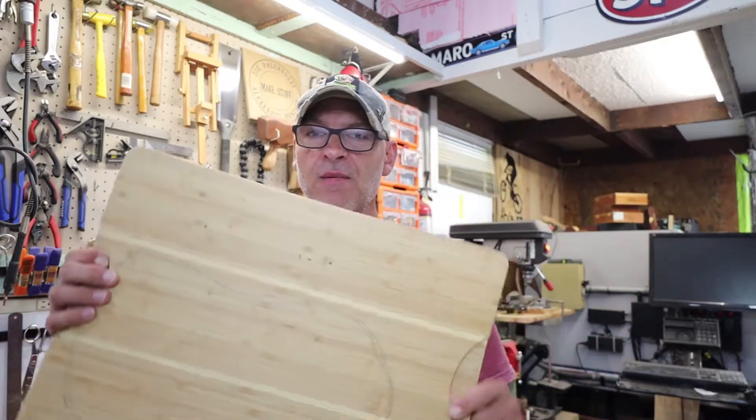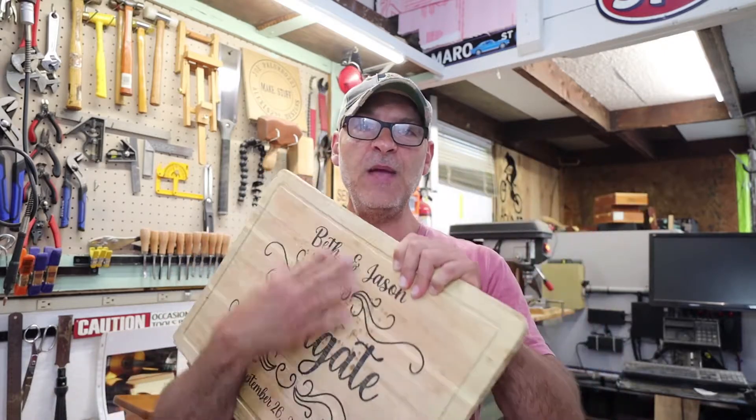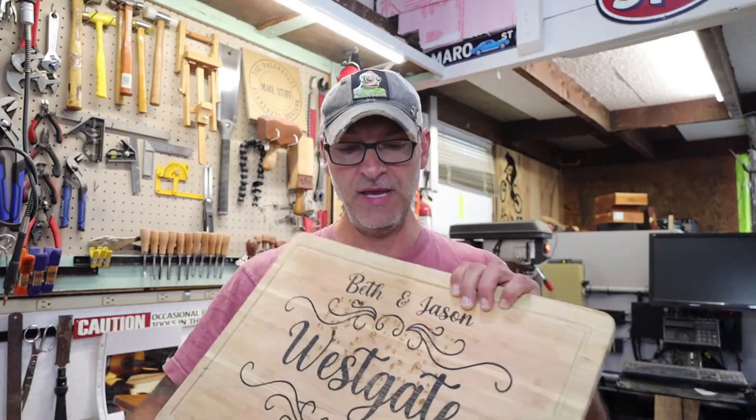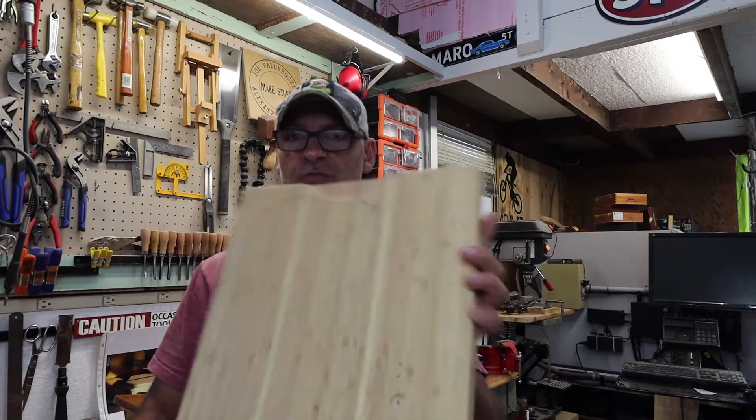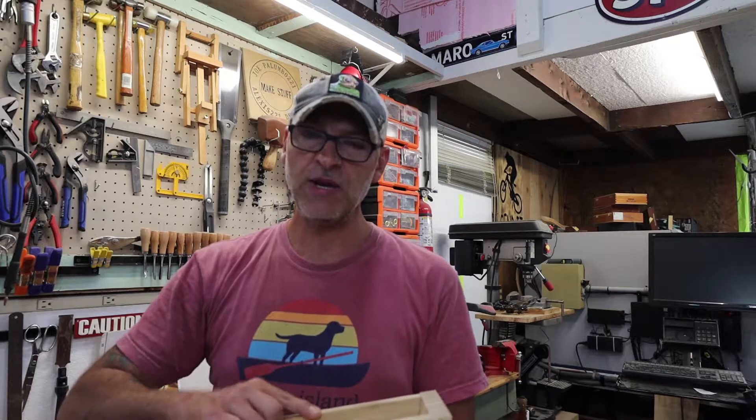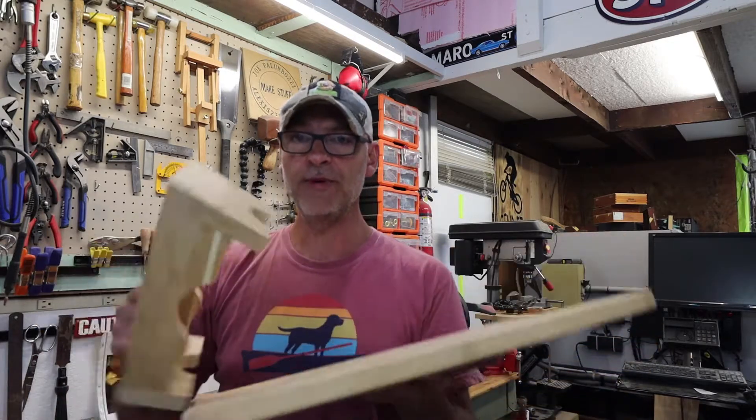I know there's going to be a question — where am I getting the bamboo? I have a lot of these bamboo cutting boards that I would customize for buyers, and I keep the ones that I reject or that the customer doesn't end up buying. I use the other sides of those boards. I have the design set up and laid out so all of these pieces can be cut out on a 17 by 21 inch board. And if I wanted to, I could also include the top, but I'd need a bigger board.